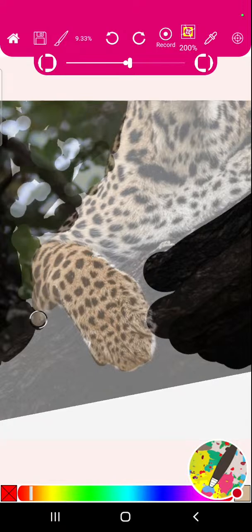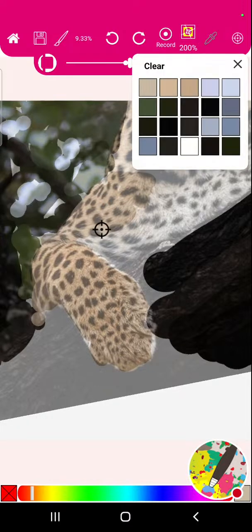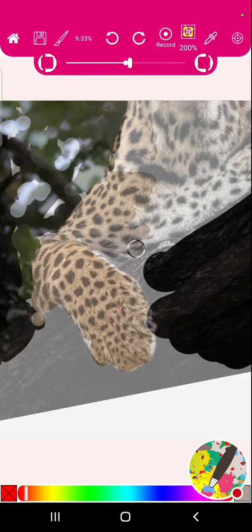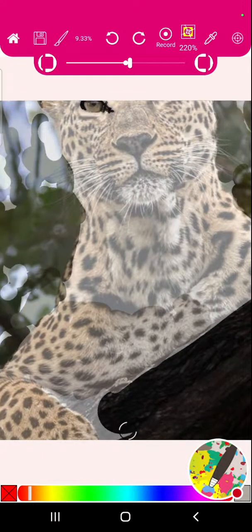This is something that traditional artists do, and you won't feel any different to how traditional artists work, right? And notice I'm actually going to keep selecting that color because the tonal value of that background does change. Okay, it does change. And so you need to pick the background color that closely resembles the leopard, yeah? Again, this side of him, right?